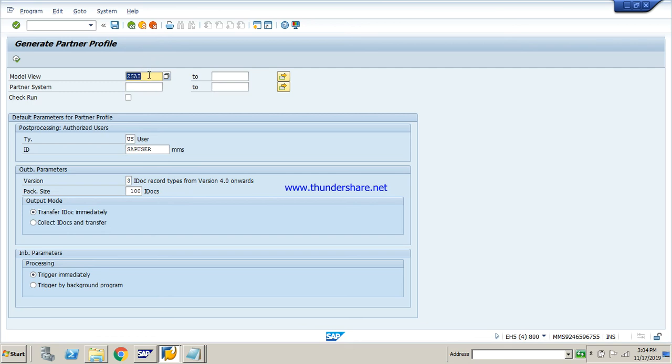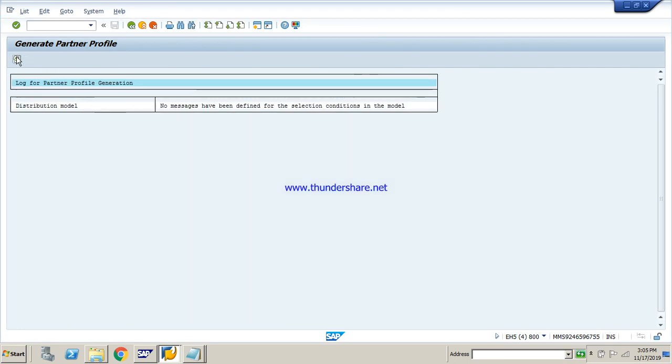Provide a partner system name like LS810. In outbound mode, select transfer IDoc immediately. Now next click on execute. No message has been defined in the selection condition of the model. So this is the message. I'm going to go back.